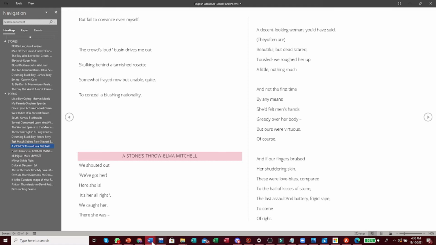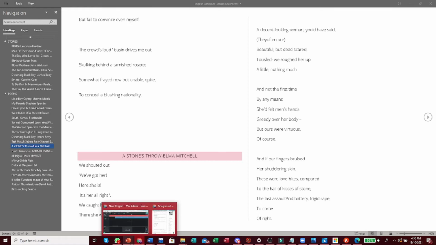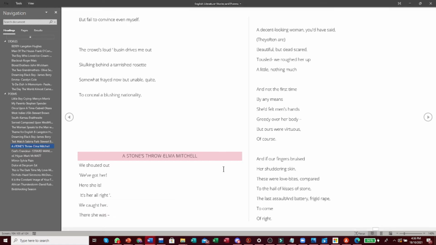We're gonna go back to this strategy here. Doesn't the poem allude to a Bible story? Yes, it does. Thank you. It is the Bible story. Which Bible story? Honestly, I don't know which one it is. I think it's the one with the prostitute. Not the prostitute. The prostitute is a separate one. This is the woman that committed adultery.